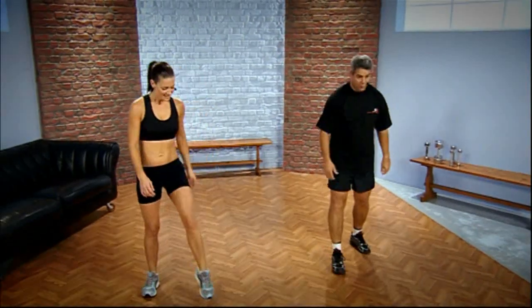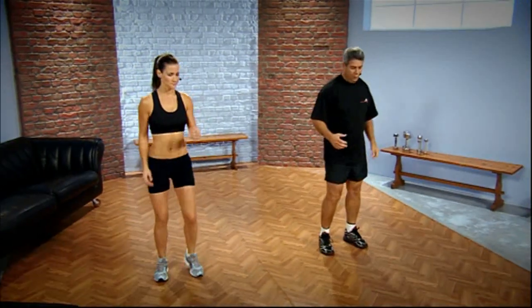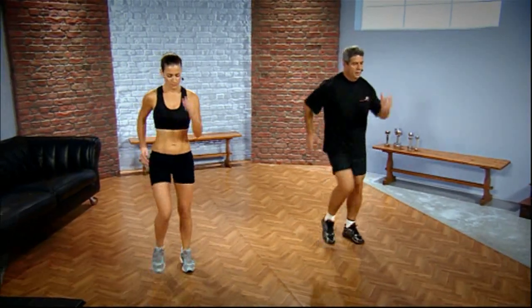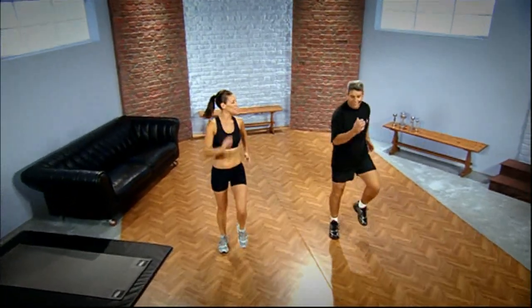Okay. We're going to do a bit of marching. Okay, arms in the running position. Okay, we're going with the left leg first. Let's go. Good work. Well done. Stomach taut. Stomach's in. Nice and light feet. It will be the whole time.